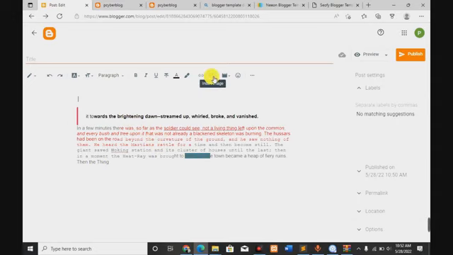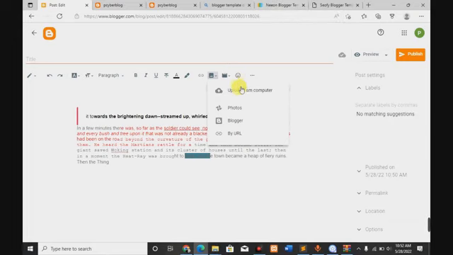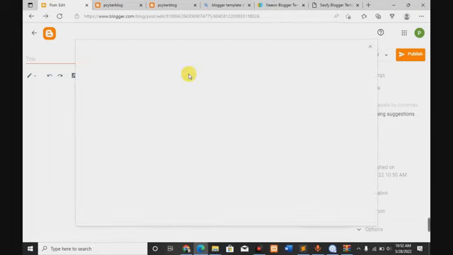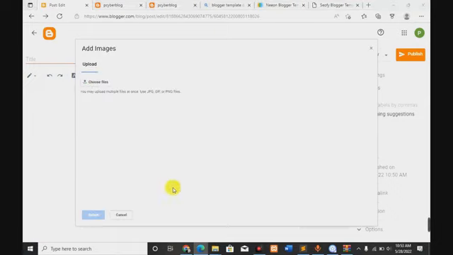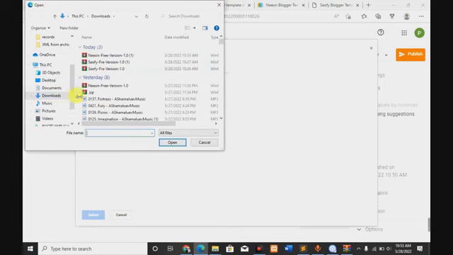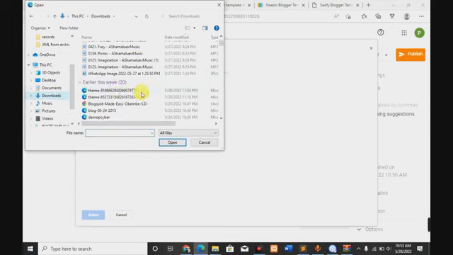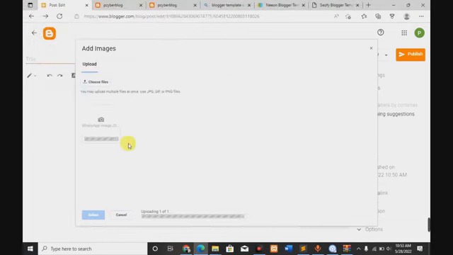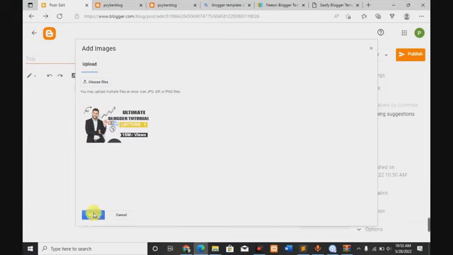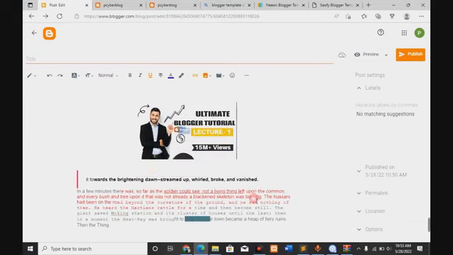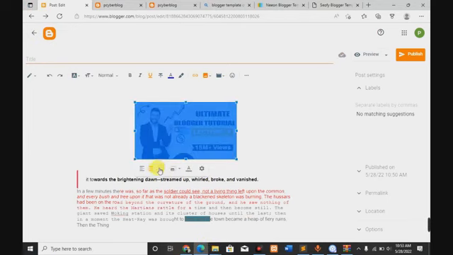Go to where you want to insert an image, click here, insert image. When you click insert image, do you want to insert the image from a URL online by copying the URL of an image and pasting it, or do you want to import the image from your computer or your device? So you click on import from your computer, you choose the image which you want to import, and now when you click there, downloads, let me install this, and now you wait for it to load. After it loads, here we turn blue and you click on select. The image will automatically be inserted in your post.